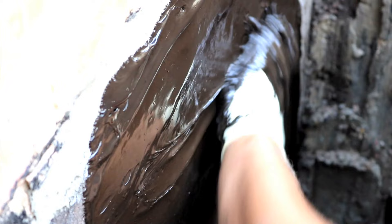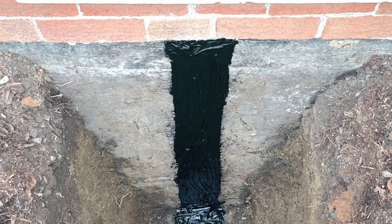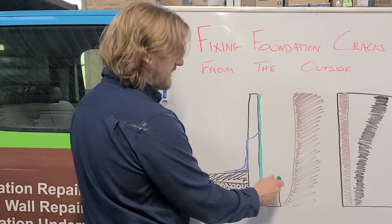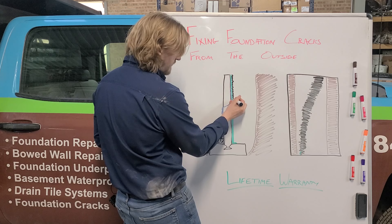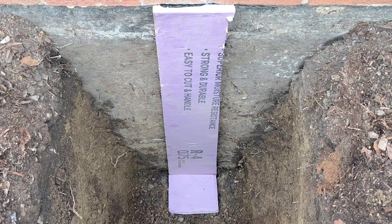Once we have that hydraulic cement dried, we will then apply a waterproofing tar — that'll be an even bigger seal that goes about six to eight inches wide over the crack. Now it's really important that you get this crack all the way down to the footing of the foundation, because you can actually have cracks right at the cove joint where there's what's called the keyhole, and you want to make sure that you seal that up really well. We'll get that tar all over the wall and over that crack, and drape it over the footing just like that to ensure we have a solid seal.